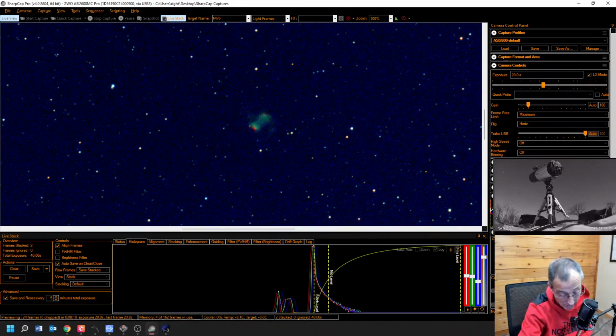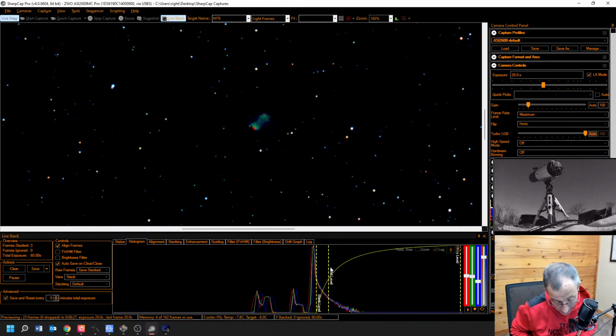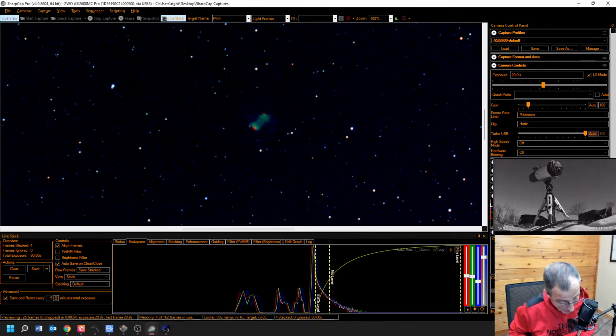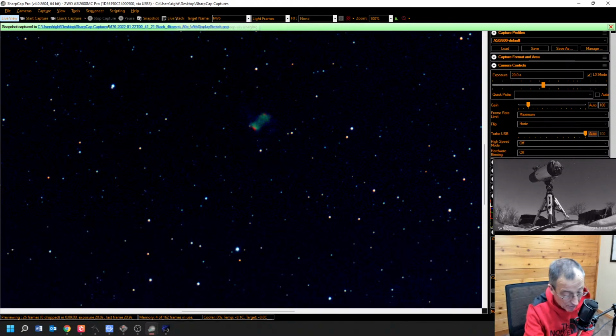One last picture. You know, this blue, we need to go a little bit to the right to get rid of that blue. And then here, that's starting to look really cool, isn't it? Pretty cool for a moonlit night in the light dome. Mouse is worthless in the middle. Okay, save that one last time. And then stop the live stack.